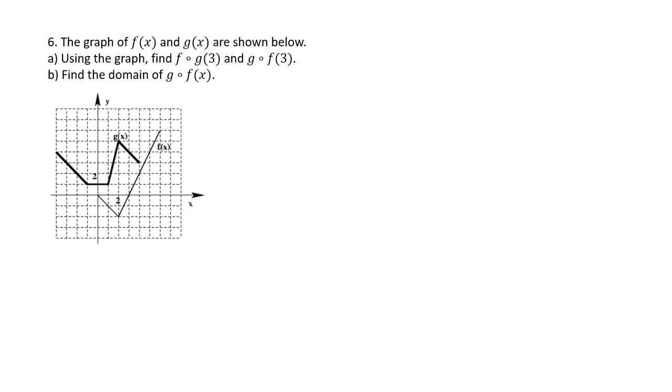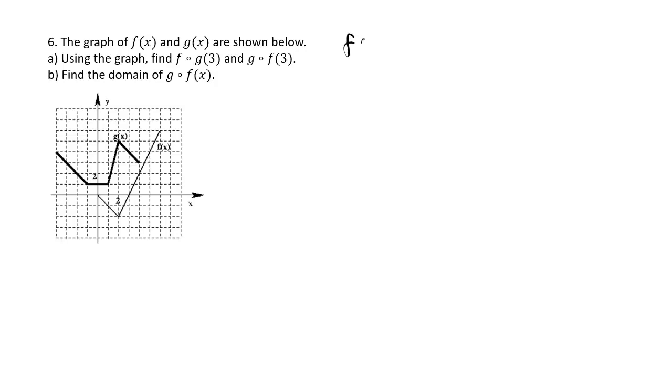Okay, the graphs of f(x) and g(x) are shown below. Use the graph to find f composed with g of 3 and g composed with f of 3. And then find the domain of g circle f(x). I sometimes read this as circle, but it's really a composition of two functions.